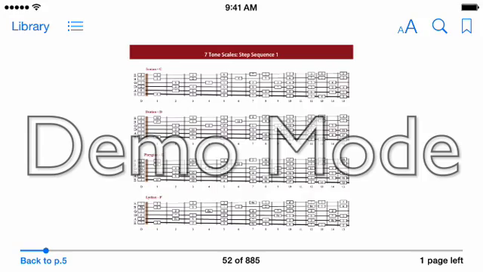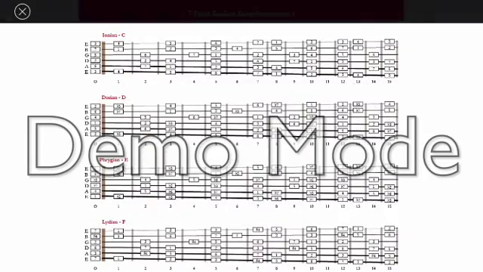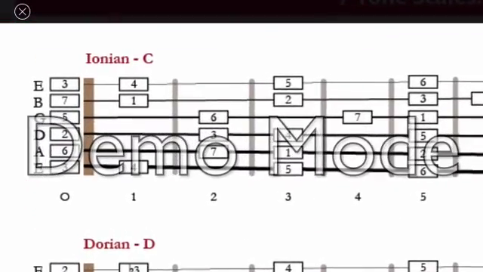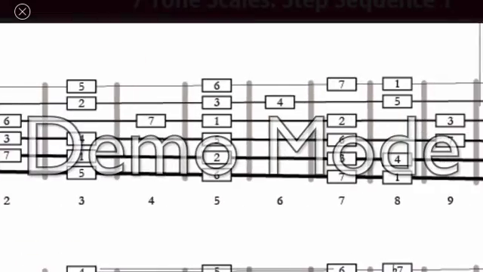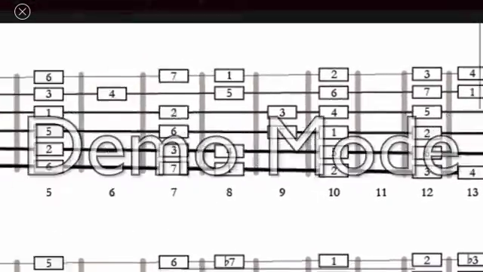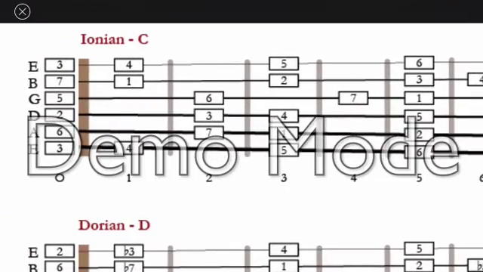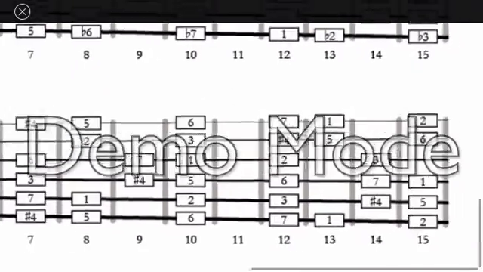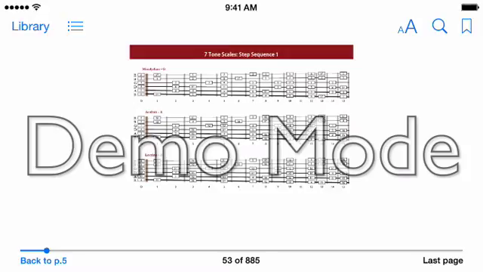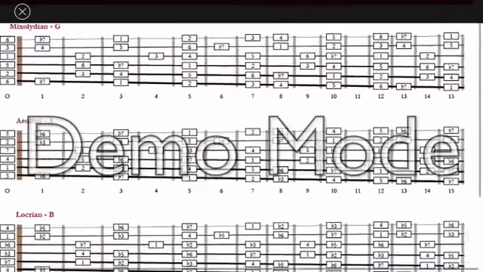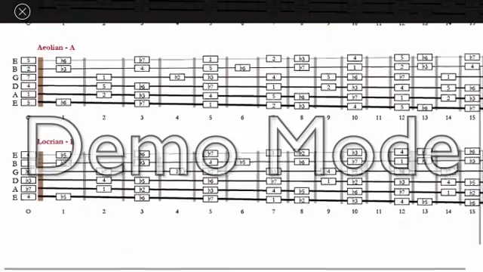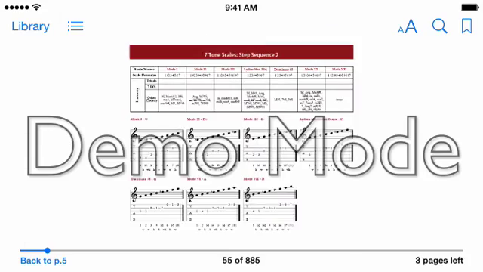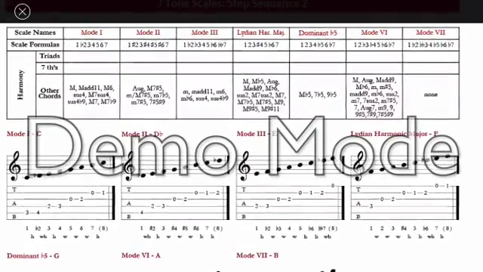And the third page that every scale will get is guitar diagrams for each of those scales or modes. It takes those intervallic formulas and plots them all over the fretboard so you know where every degree is of that formula. You get a real good visual aid for every mode, all the way up to the 15th fret. In the fourth page, it's simply the last 3 modes or scales of that scale system. And that's it for the scales. It starts all over with the next scale system or step sequence, and you get all the same information.